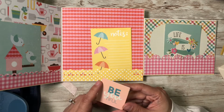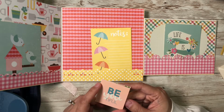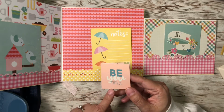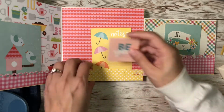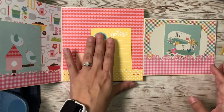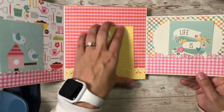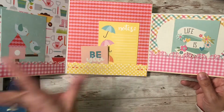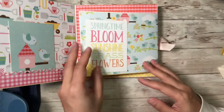Some of these, like these ones and this paper here, is from the haul that I did at Tuesday Morning, and it's from Simple Stories. It's called Best Year Ever, and it's the May number 12006. If you guys wanted to know which brand it was or which collection it was, it's in my videos and my hauls. But I just thought these are so cute because you never have enough for journaling, so you can incorporate more pictures in here as well.